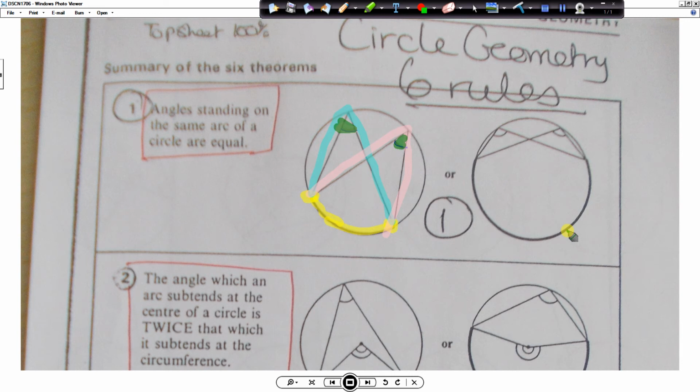Now, this particular question here is an exaggeration of this question, and I'll show you which part has been exaggerated. The yellow part that was in the first question is now this really long yellow part in this question, but it's still the same question. That is an arc, a really big arc. What they've done is take these 2 points here and just move them up to the side. So this angle here and this one are equal. That's what we're saying here. So let's have a look at the questions involved in these. Let's move forward.